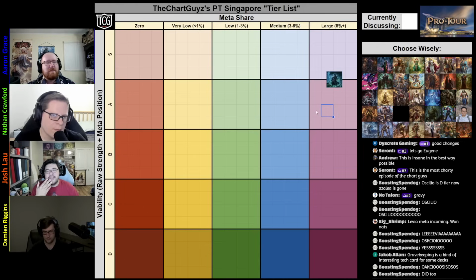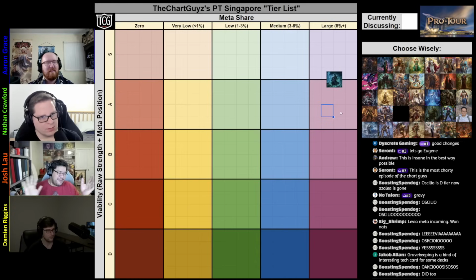Right. So his raw strength is S, meta position is A. So I guess we could just put him on the line. Depending on how we feel, we might be strict with our zones, but we'll just keep him on the line for now. All right, let's talk about another meta-defining hero.